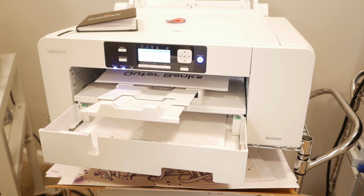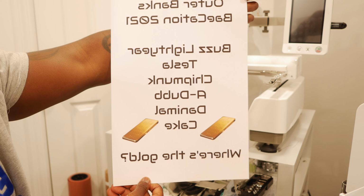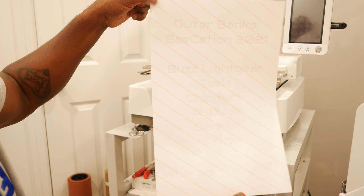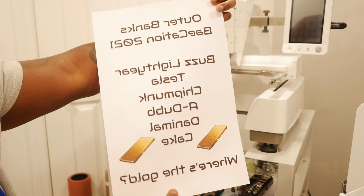So yeah, and here's our first print, guys. This is what the print looks like. It's backwards, so when you press it around, if you can see through it, I don't know if you guys can see through that. You can barely see it. Outer Banks Baecation 2021. You see through it, and you see it's the right way. You lay it on a shirt like this and press it, and then it presses out the correct way. All right, that's the logic behind that, just in case people were wondering while I was doing these videos.